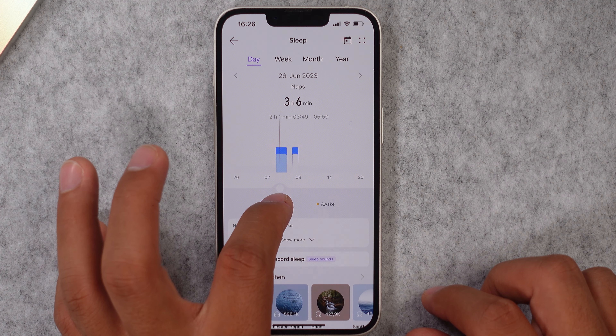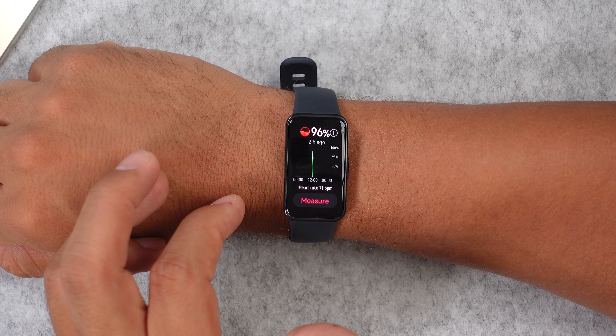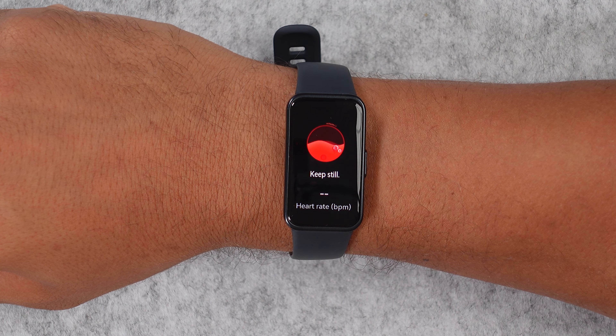The health metrics are a little bit more interesting than the rest of the features. Even though this is a rather cheap smartwatch — available for about 60 euros here in Germany — you have quite a few health metrics. You get the 24/7 heart rate tracker that will alert you when you have a very high or very low heart rate. The sleep tracker, however, didn't work during my nights and only tracked my naps, so I can't really recommend relying on it. You also get a stress tracker with breathing exercises, and the SPO2 tracker that tracks either on demand or during the night. Quite a lot for that price.